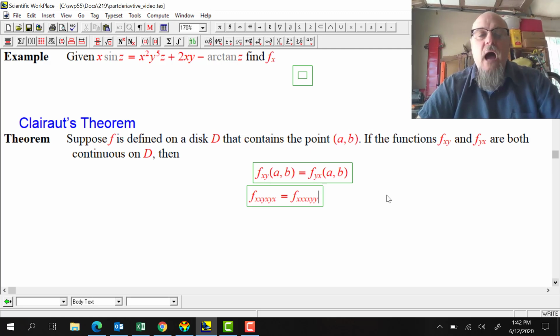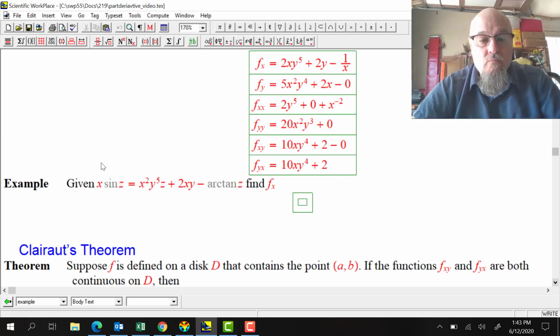I would advise you to have the term Clairaut's theorem also memorized, because whenever it shows up and someone says, why are these the same? If you don't know the name of the theorem, then your answer is some sort of a long, rambling explanation, whereas the alternative is you just grunt Clairaut's theorem. So you look like you really know what you're doing if you have the right terminology. I would recommend Clairaut's theorem. When you take differential equations and you're doing the exact equations section, we're going to use this property, and a lot of times it's not named, but you'll get to put your hand up in class and say, isn't that Clairaut's theorem? And everyone will think you're a genius. So Clairaut's theorem is a good thing to know.